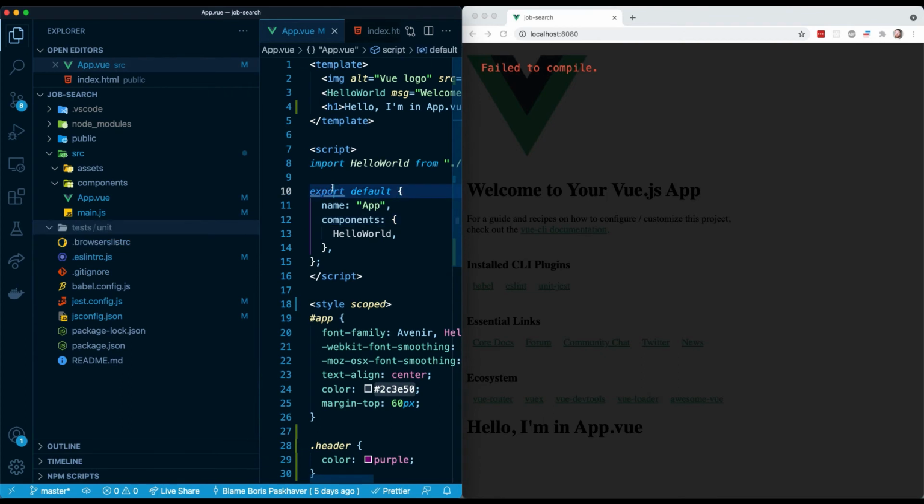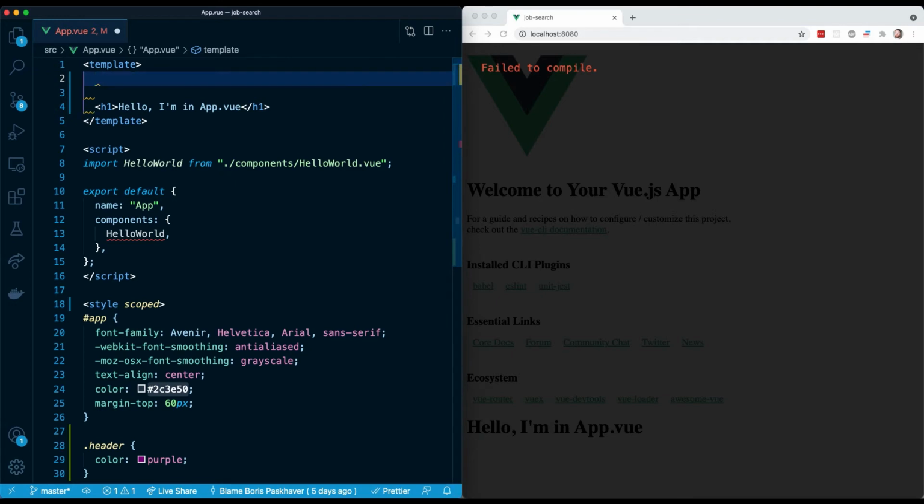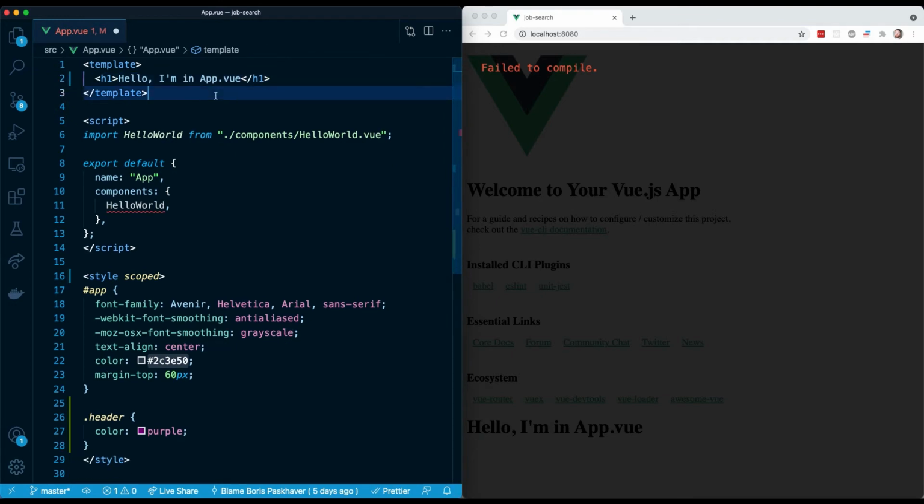And then let's come back to our app file, and we're gonna clean it up a little bit. So first up, we no longer have a Hello World component, so I'm going to get rid of it right here. We no longer have our image that references that Vue logo, whose file we just deleted, so we can remove this. So we can just go ahead and leave a basic H1 because we do need some kind of content within our template tags or Vue will complain. So I'm just going to do a basic H1, but you can leave whatever you want. And I'm just going to leave a text here of Hello Vue.